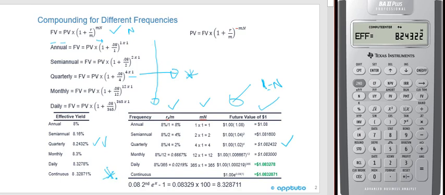This is going to be new, and we're going to see this quite a bit in the next few slides. So for the continuous compounding, I'm going to show you how to do the keystrokes. I wrote the keystrokes here for you. It's going to be 0.08, 8%, and then we hit the second key, e to the x, minus 1, times 100, and you're going to see that the continuous compounding is 8.328711, so it's just a little bit more than the daily. The continuous and the daily are often very similar, but they're not exact.